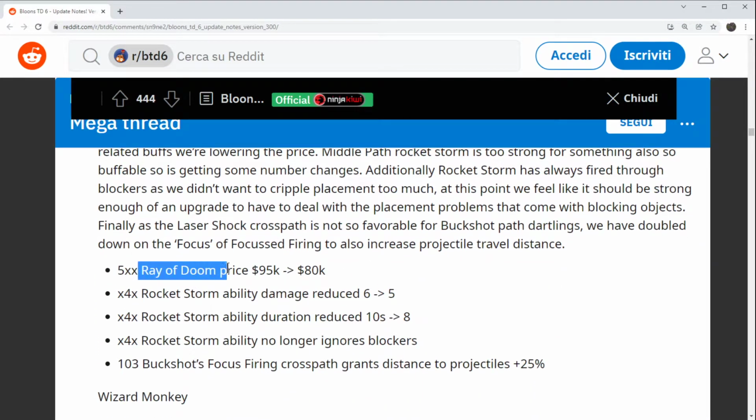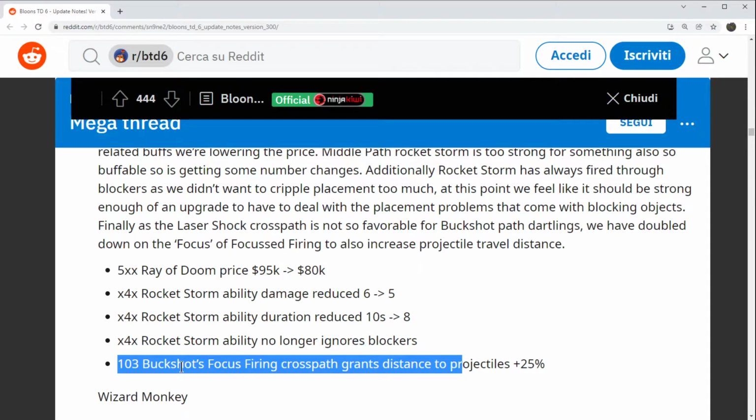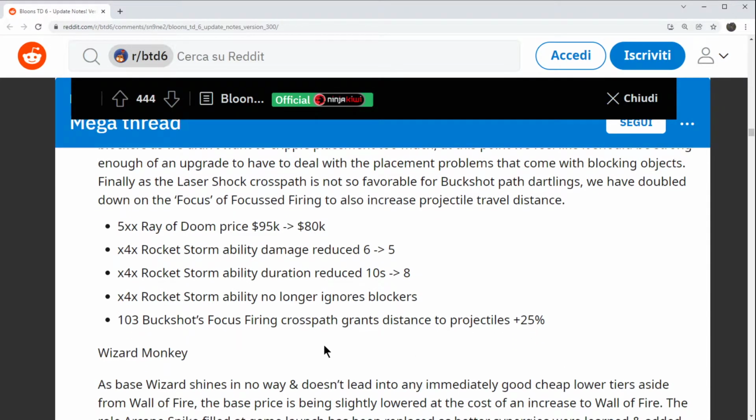Darkling Gunner, again, Ray of Doom, price decreased. For the Rocket Storm, some nerfs. You can see here less damage, less duration, but now a slight buff, the fact that it no longer ignores blockers. So with this ability, the missiles can fly everywhere, and this is cool for certain maps. And here a minor buff to the 103 Backshot. You can see that now it grants more distance to projectiles, plus 25%, so they can fly longer.